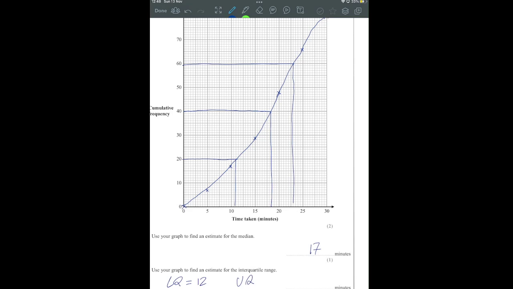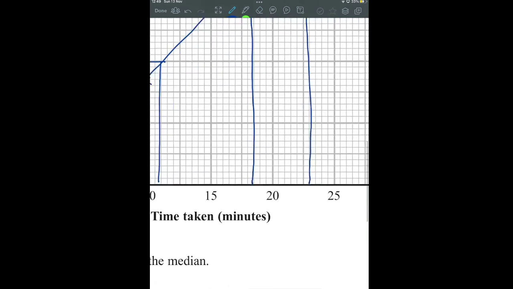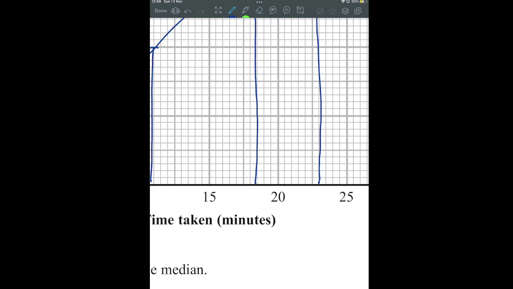Oh, I've been misreading my scale. Yes, I've been terribly misreading the scale. And this is where those lines on the grid, your working lines, are incredibly important if you do something like this. So I'm going to zoom in a bit further. So this is 15 to 20 is 10 boxes, which goes up in 5. So every 2 boxes counts as 1.